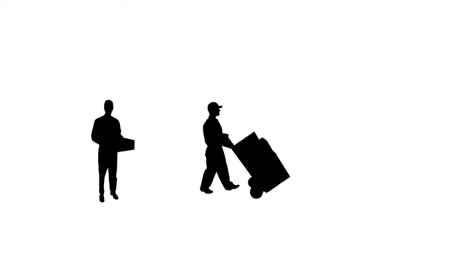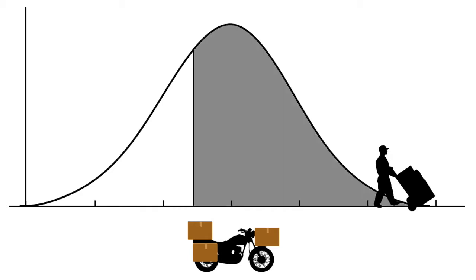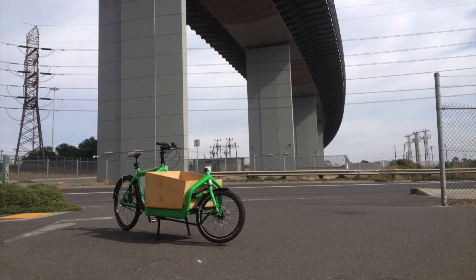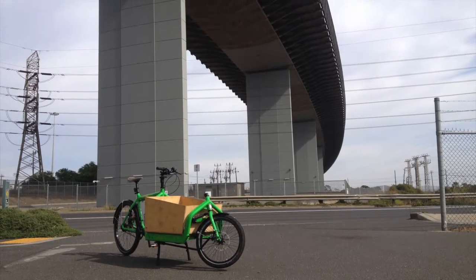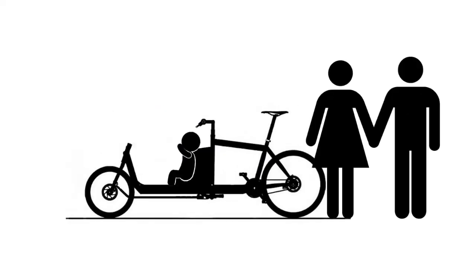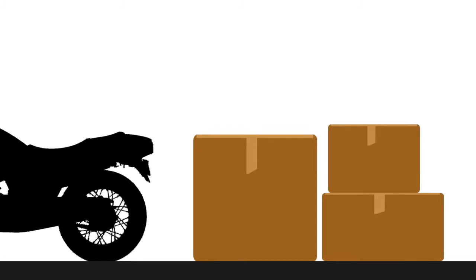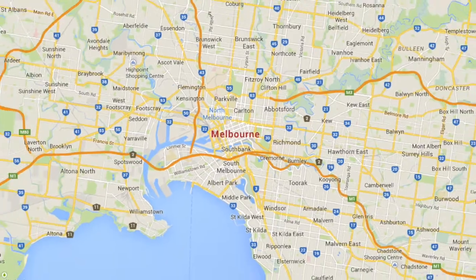I'm looking into how e-moto cargo might be used by couriers, delivery companies and call-out tradesmen. They are at the extreme end of the scope in terms of moving goods with a motorcycle. I'm doing this specifically because it still allows users further down the scope to utilise the end result. This has already been proven in the field of cargo bicycles. They are designed for couriers but bought and used by a huge range of people for varying purposes. Couriers deal with the day-to-day moving of mail and goods, typically between businesses. E-moto cargo would focus on moving larger items, both within the CBD and the inner suburbs of the Greater Melbourne area.